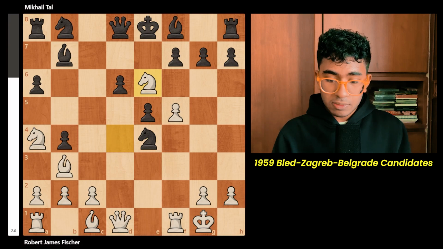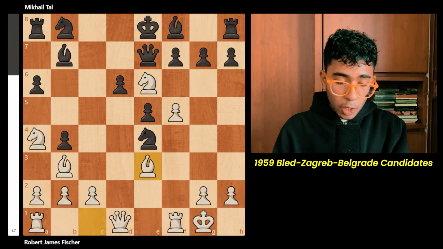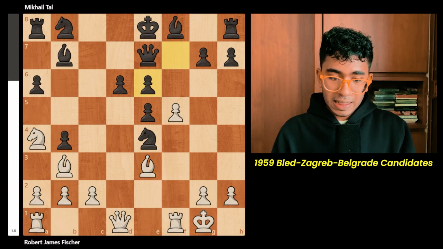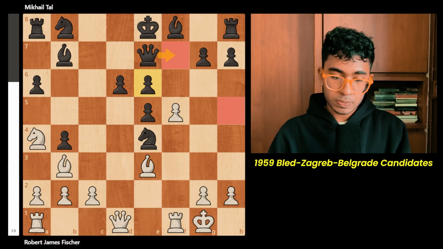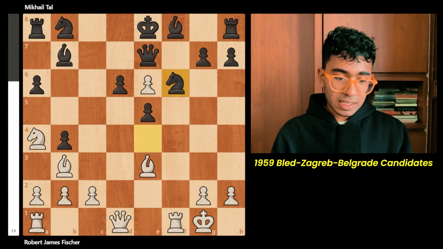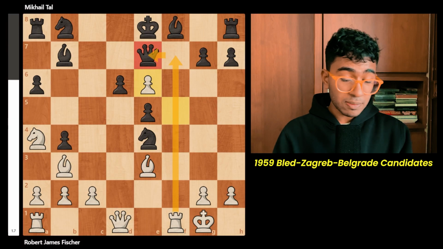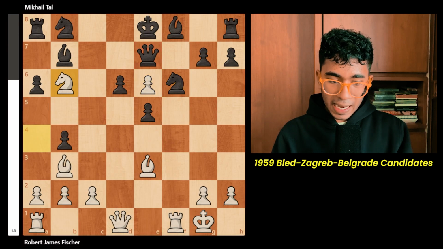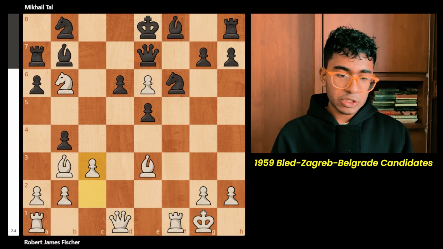Let's say Black goes for playing a move like queen e7. After queen e7, White can already play bishop e3. Let's say Black takes, I can take it back, because now there is no queen h5 because there is queen f7. So after, let's say, the knight goes back, because I'm threatening to play the move rook f7, which is a deadly move. You have to go back with the knight. I can jump in with the knight, attacking the rook. The rook has to move, and now c3.